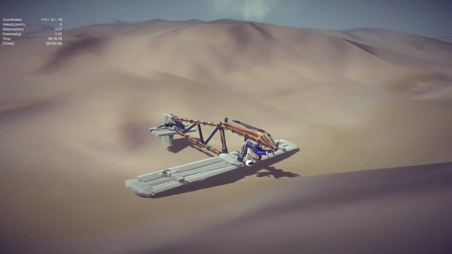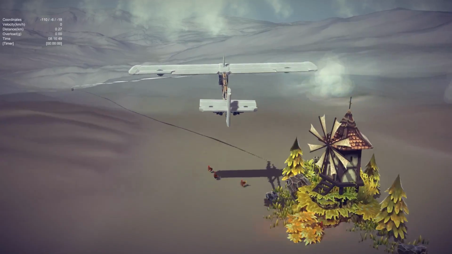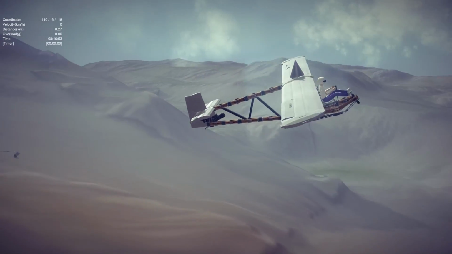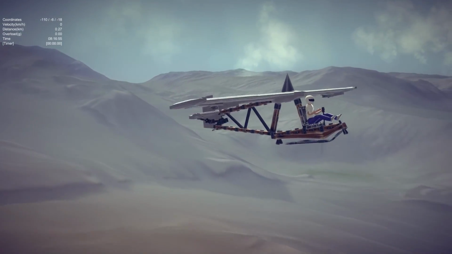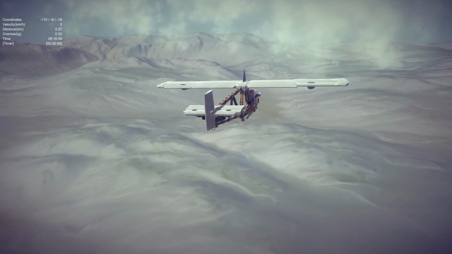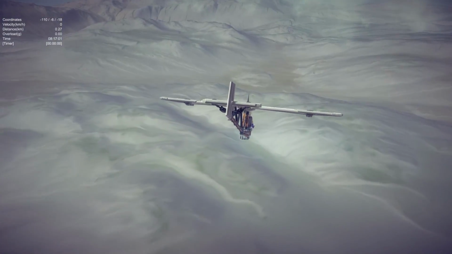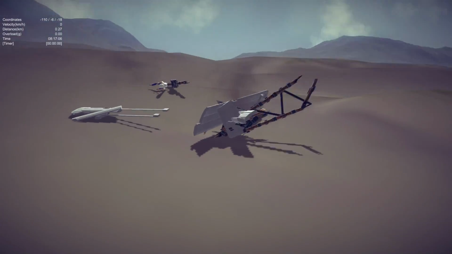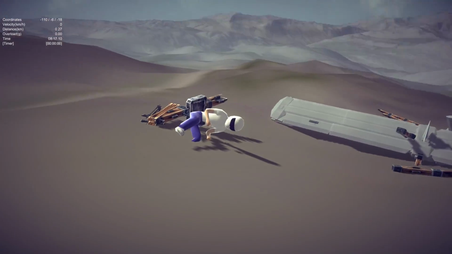Even when you crash it, you don't really break the thing. All right, I love these gliders, man. This is so cool. So yeah, once again, this was the SG-38 School Glider. It's a German glider, and a great piece of machinery in Besiege, clearly. I just want to crash land it just to say we did. There we go. Sorry about that weird Besiege version of Stig.